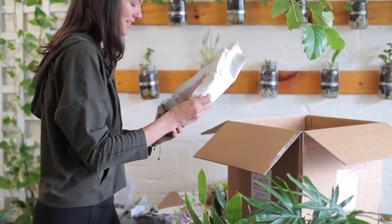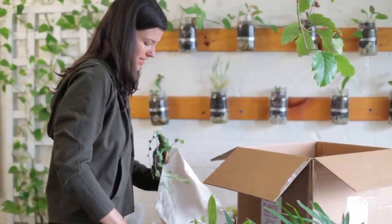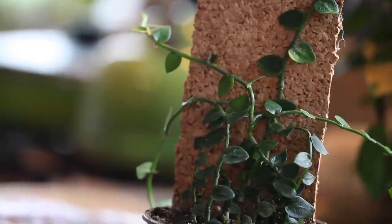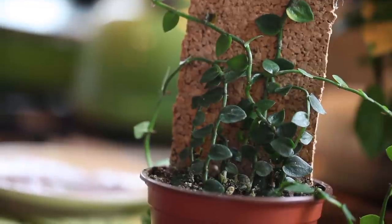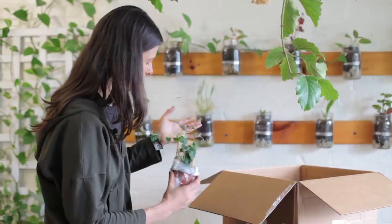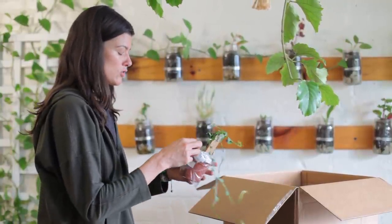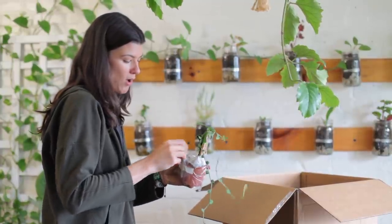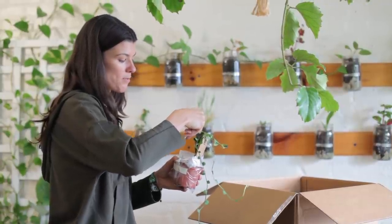I only wear like five things anyway, so I have room. Some of the aroid lovers would also love this plant — it kind of reminds people of the shingling plants like Monstera dubia. But this is a Rhaphidophora, so people who have Rhaphidophora tetrasperma will appreciate this is another shingling variety. Let me see the species name — this is Rhaphidophora cryptantha.